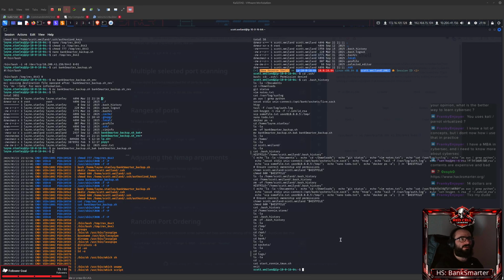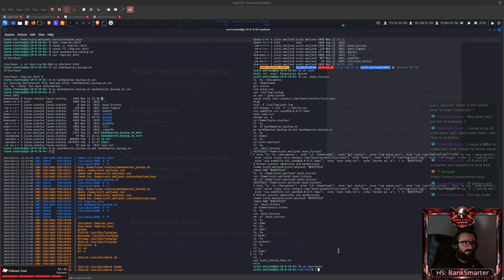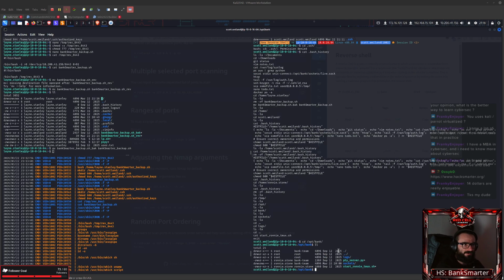Can we read that now? Yes, we do, because we're in the same group as Ronnie here. That means we can read these files. Finally, we got this when we started enumerating SNMP, and now we finally get to read it.